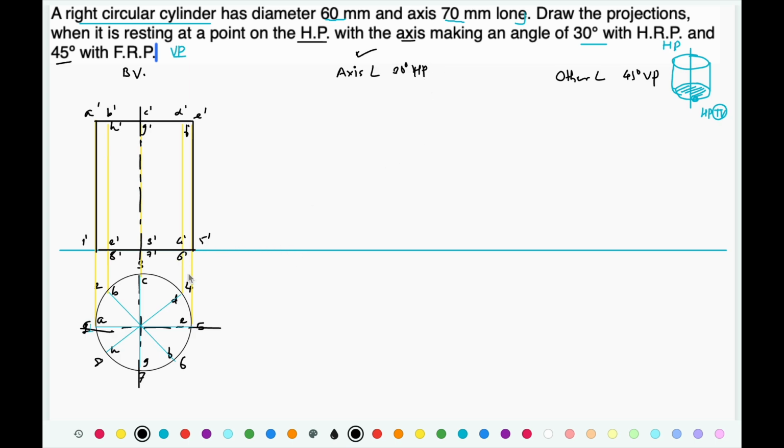So it is resting on this base point, that is 5 dash on HP. So first locate that 5 dash over here and complete the remaining solid.